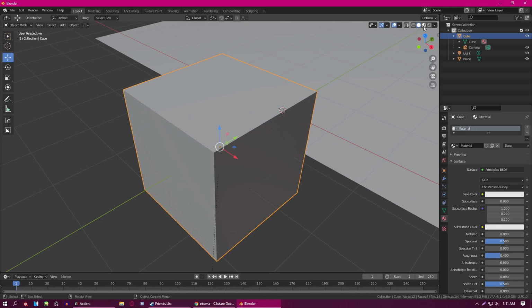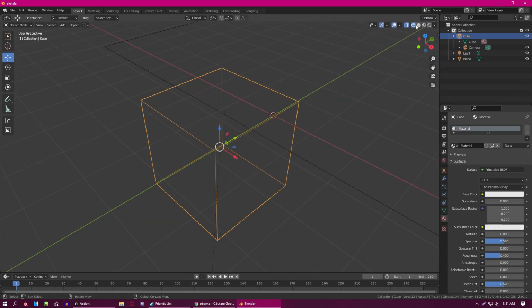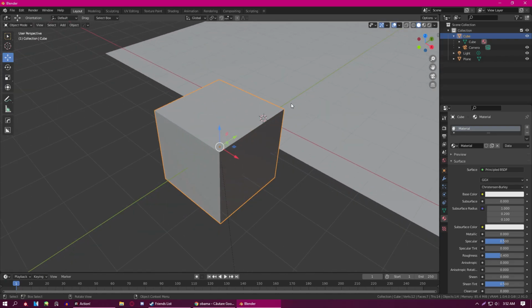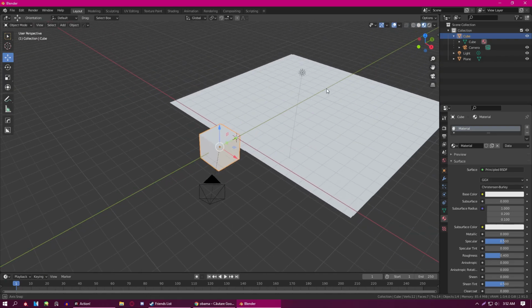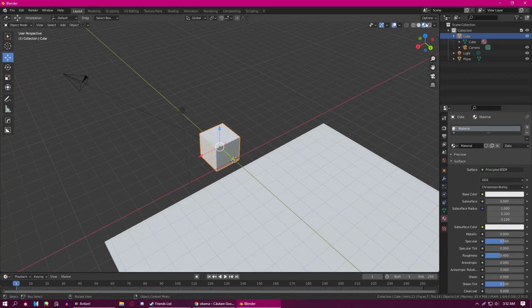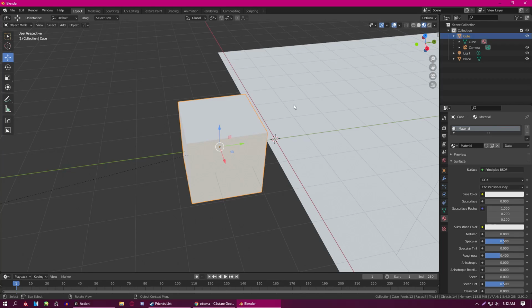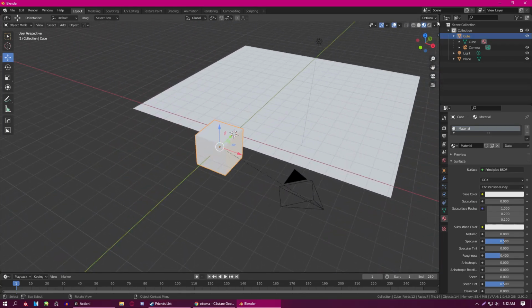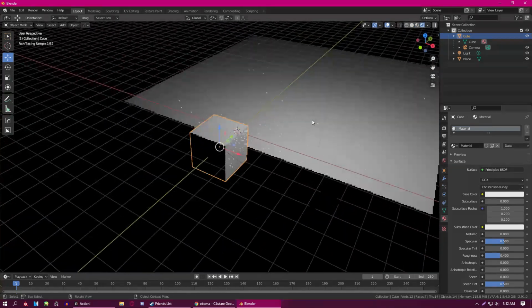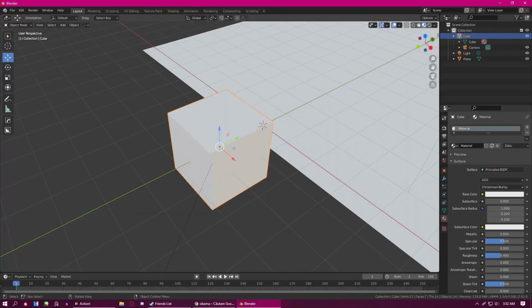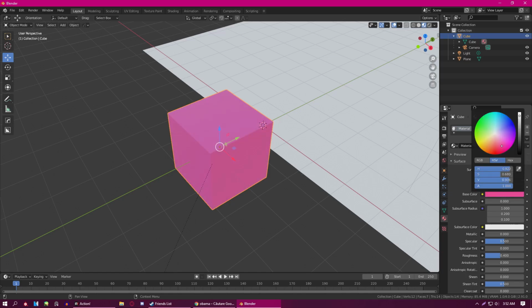Materials, the most important part. You see, here are the ways of the viewport. The first one is the wireframe, the second one is the normal thing, which will show everything in one very boring color. The third one simulates the material, and the fourth one is the render preview. Well, this is the fastest one because you will be laggy if you have more complex stuff in the render preview. Here you can change colors.